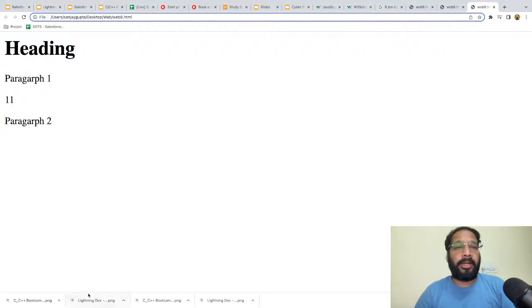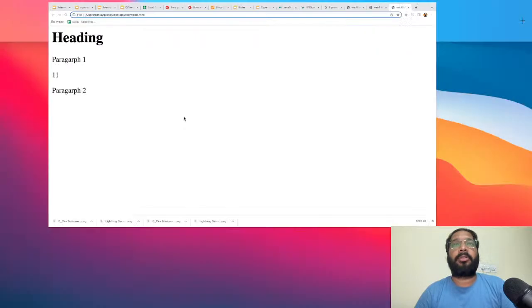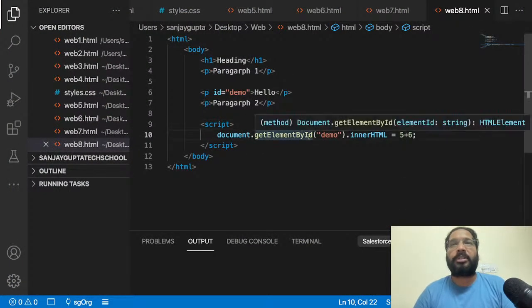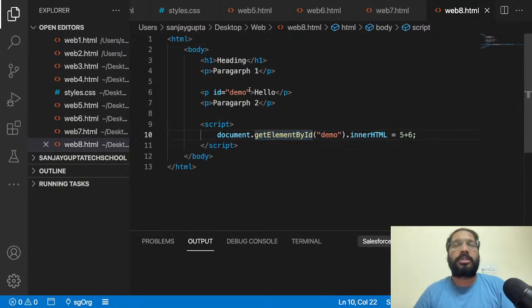Hello is not displayed here. Instead, we are able to see 11 and then paragraph 2. So this way, I hope you are able to understand how this code is working. With the help of JavaScript, we are able to put some value into an element. These kinds of features JavaScript supports. With the help of JavaScript, you can control your HTML code as well.